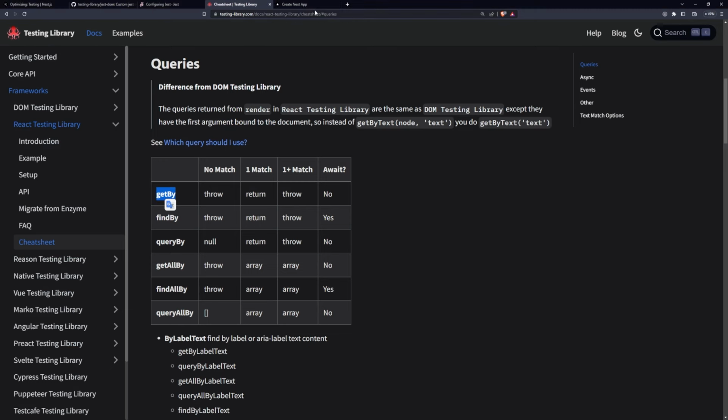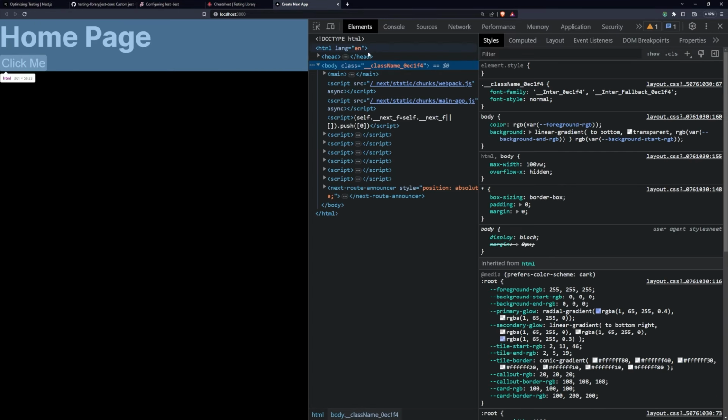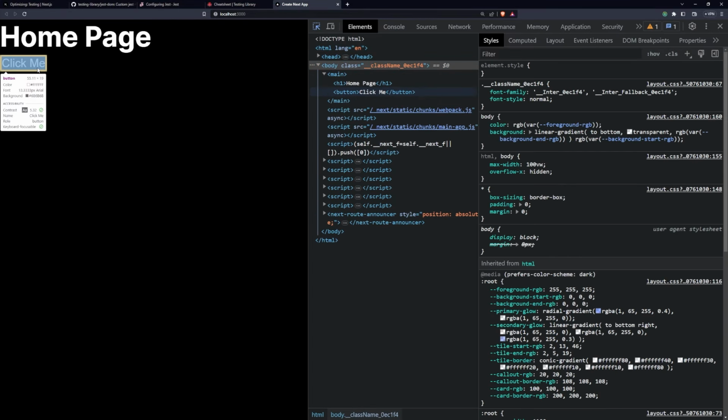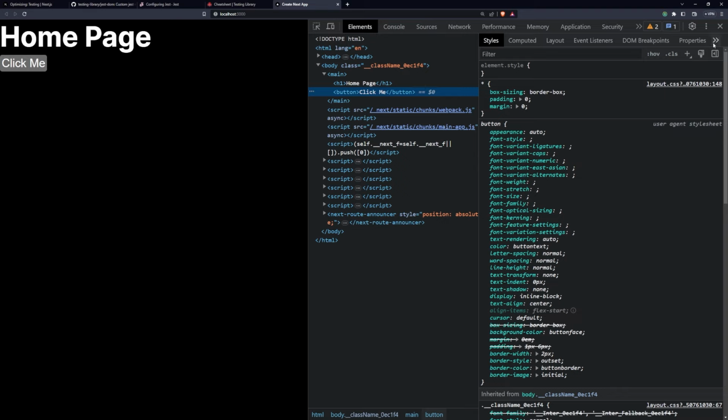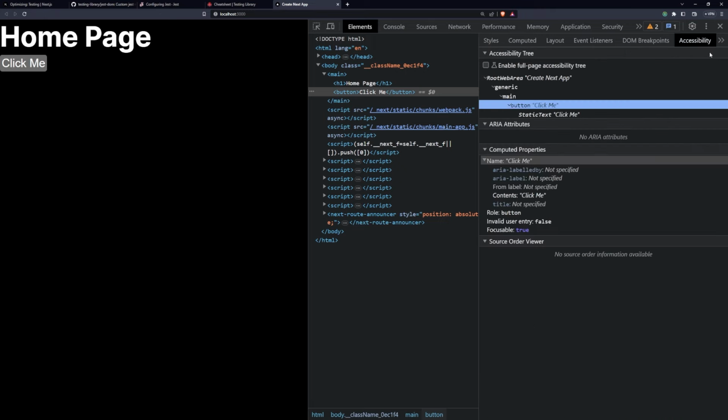So in your document, different HTML elements could have their own roles. So the button element has a role. So if I were to actually inspect this element right over here, let me go over to my dev tools and go to this little double caret symbol, go to accessibility.